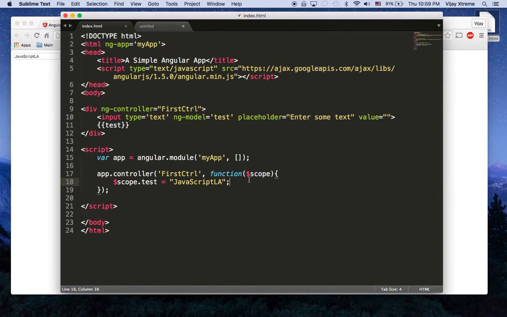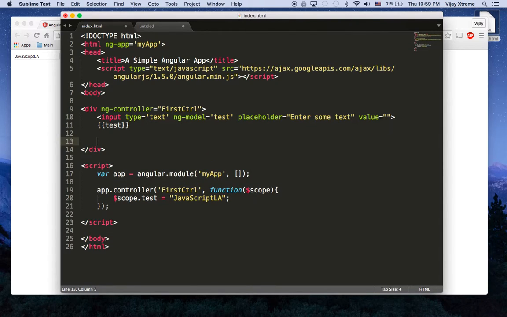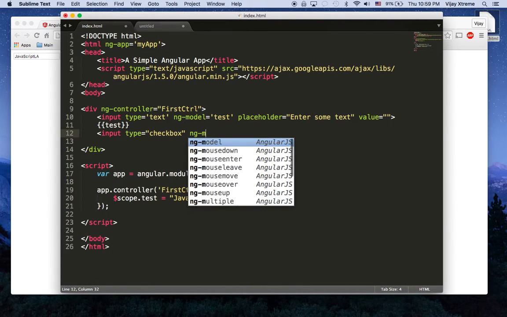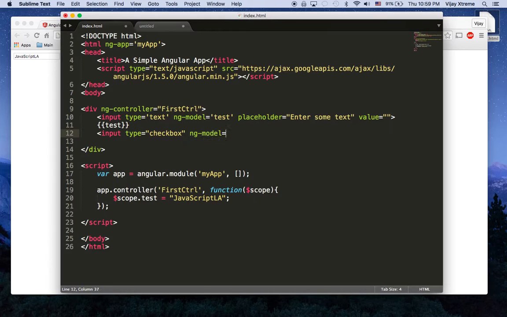Okay, so let's see some more examples. We also talked about having true or false values. So let's say I had an input type checkbox. And then I'm going to call this ng model, and let's just say that this ng model is equal to my checkbox.